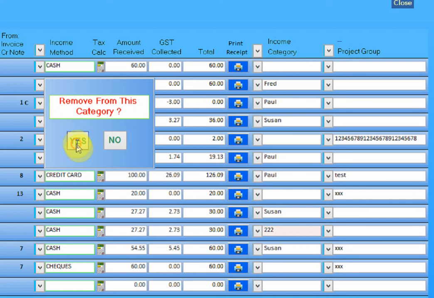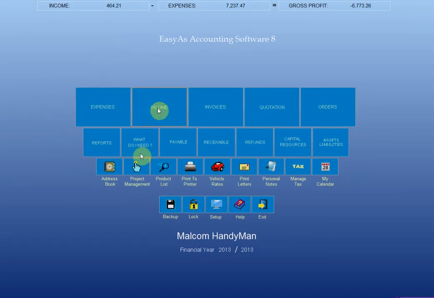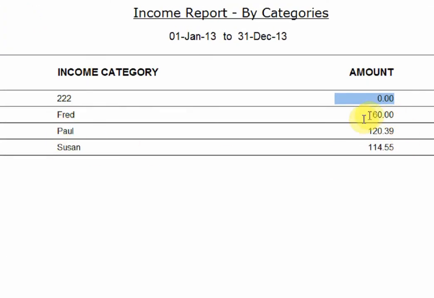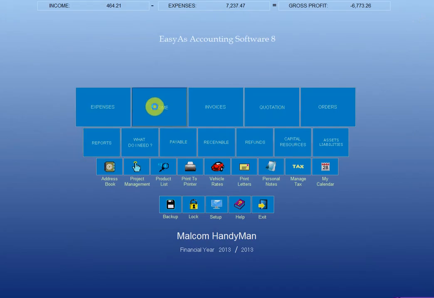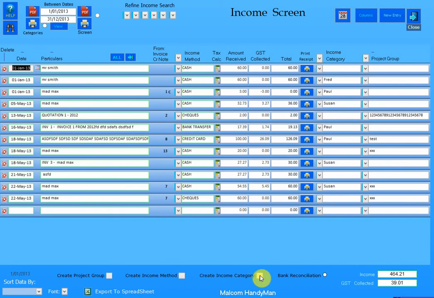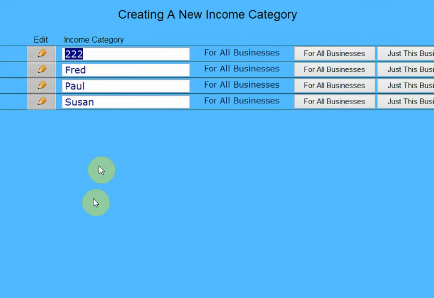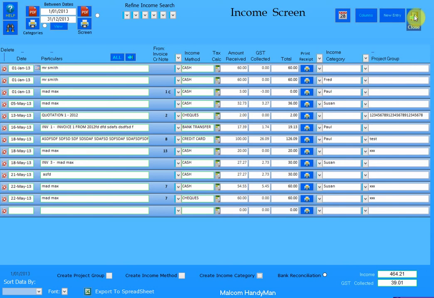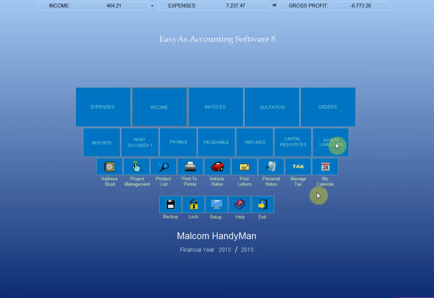If I delete that, now when we go back to the other income report, you'll see that we only have totals against these figures here. This category still shows because it's a category in the system, but there's no income against it. Any category you have created, if you have created 30 or 40 income categories, will show up in that report, but with a 0 if there's nothing against it. Okay, I think that's pretty self-explanatory now. I don't think I need to talk any more about that report.